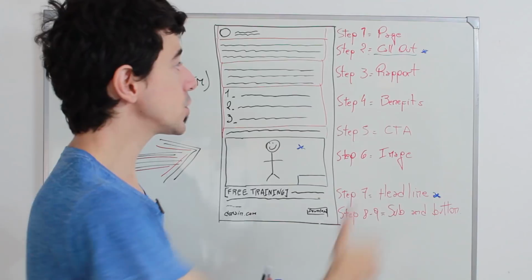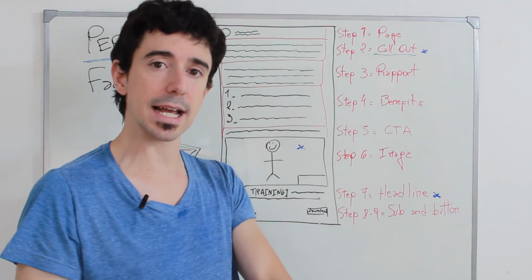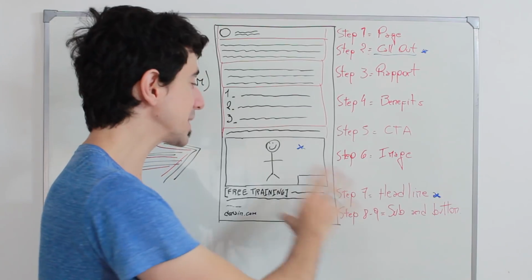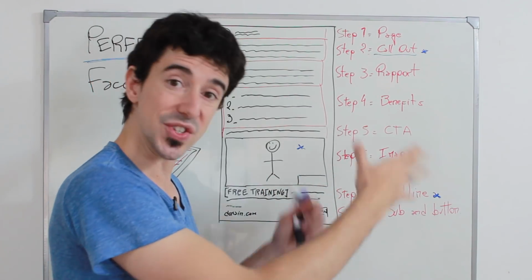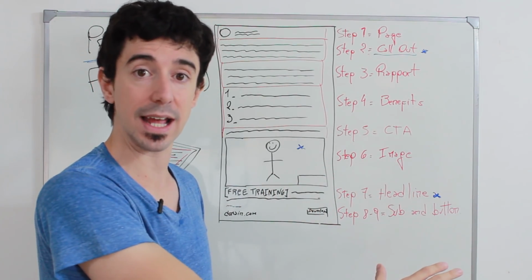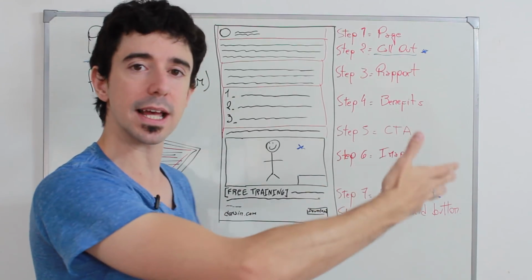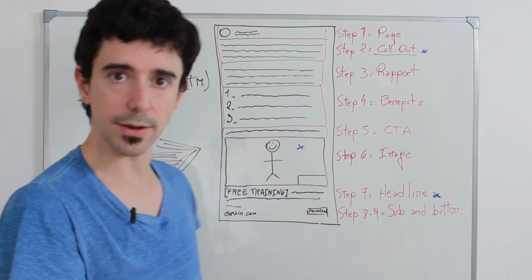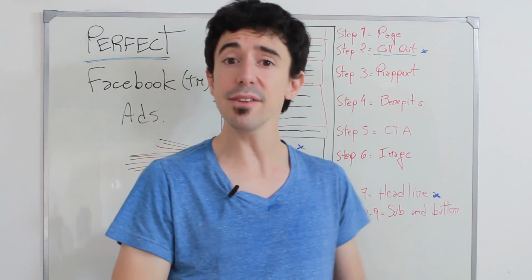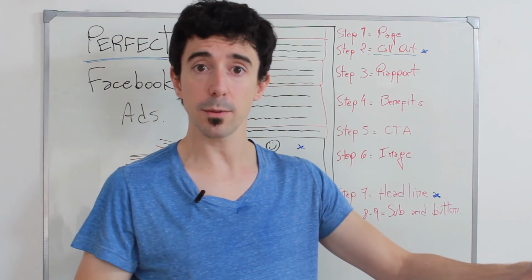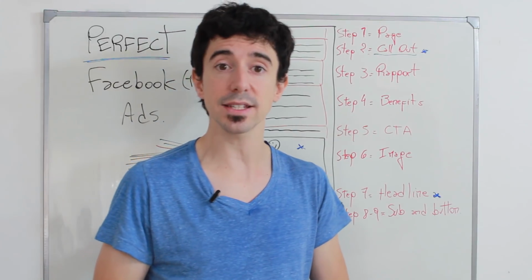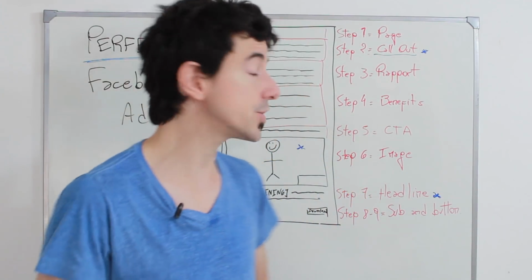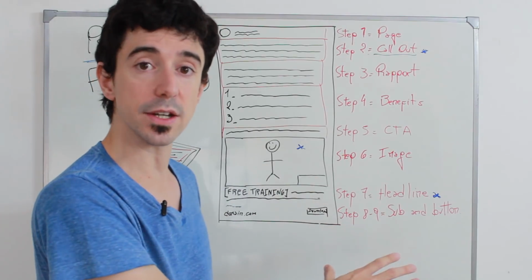It doesn't mean that you don't need to work on all of this, but if you're split testing, go ahead and split test your image first. Then you split test the headline, right? With the same image, you go ahead and split test the headline. Then you split test the call out. And then you make different variations of the other things, all right? So I made a video back in the day where I talk about split testing for Facebook ads. And if you search this YouTube channel, you will be able to find it too. But these are the 3 main things, all right?